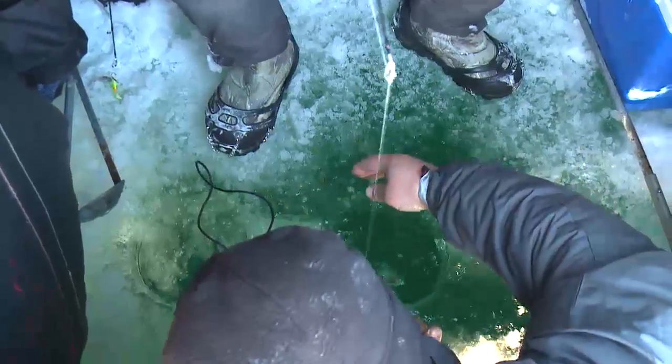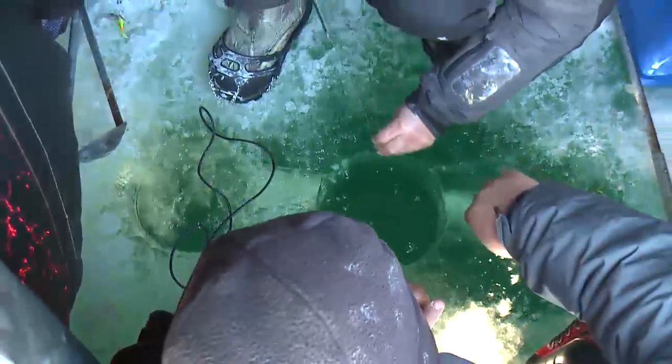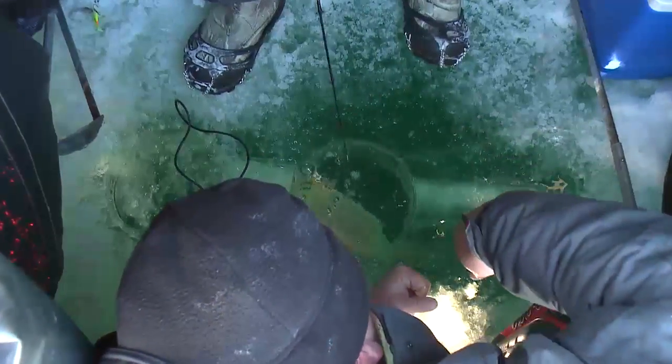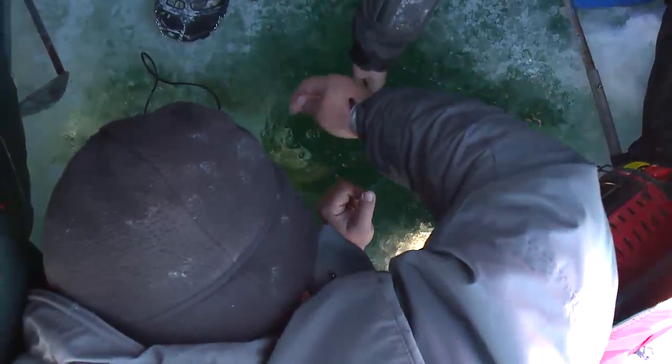Get his head in here. I don't want to grab the line. Get his head in here. He's huge, man. Yeah. Look. Get his head in there. Oh no. Oh, look at him. He's twisted. Okay, easy. I don't want to get a handful of hooks. Can you see him? I'm not gonna touch your line. Get him. Yeah! Yeah.